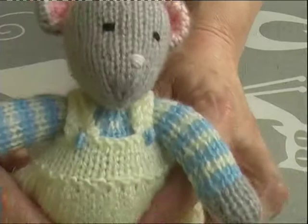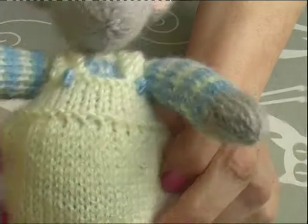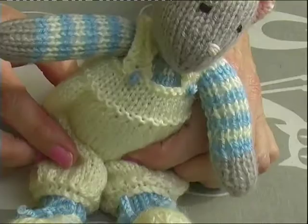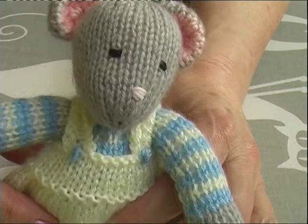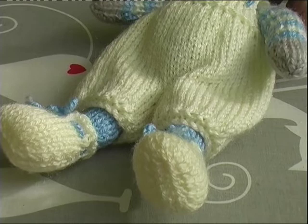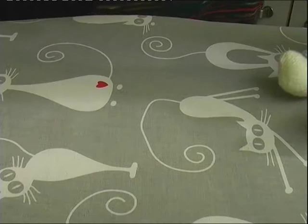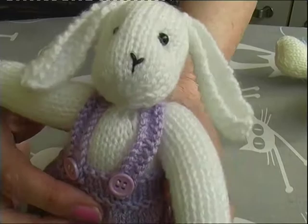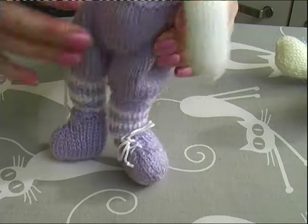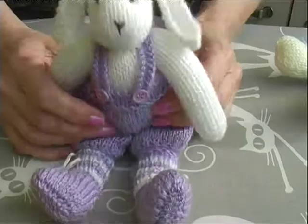First of all I've got a little knitted mouse, and I did a little boy — well I suppose it could be either, but I put trousers on this one. Little stripy stockings and a little curly tail, pink ears. So I've got one little mouse and I did a little white bunny. She's in purple with purple striped stockings and little purple shoes. And she's got a little bob tail.